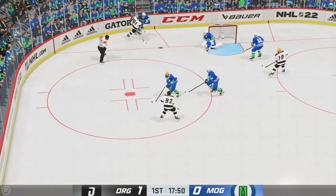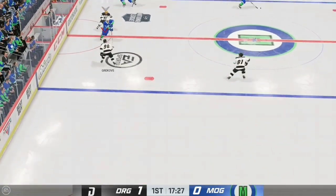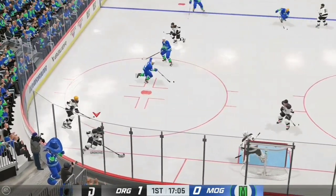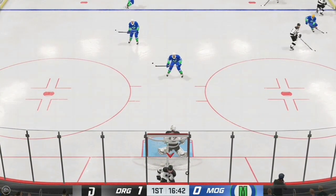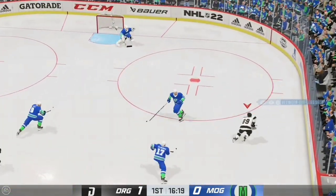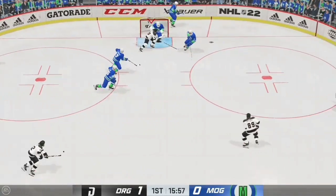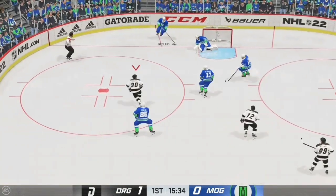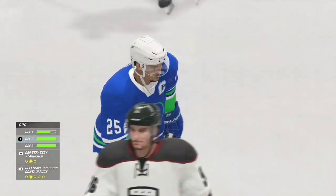Into the corner now. Errant pass, and they can't connect. Slides the puck over. Read that perfectly with the poke check. The Dynamo have gained control of the puck in their own zone. Uses the boards with the bank pass. Looking to make something happen in the offensive zone. Moves the puck behind the net. Dumps it into the O-zone. And the puck stopper jumps on top of it to get a stoppage in play.